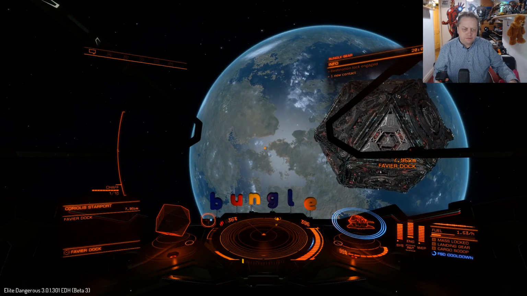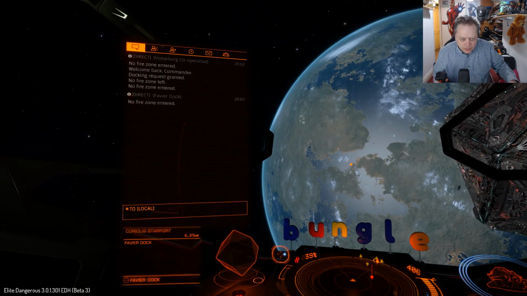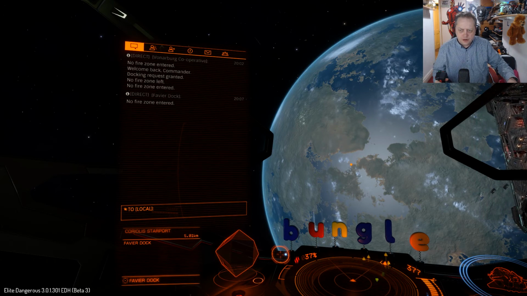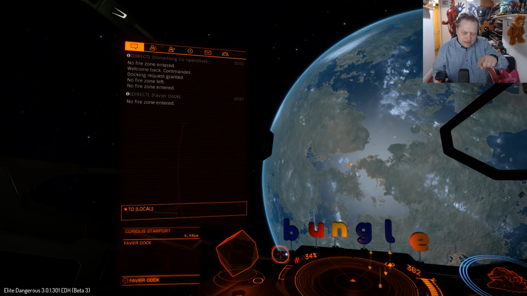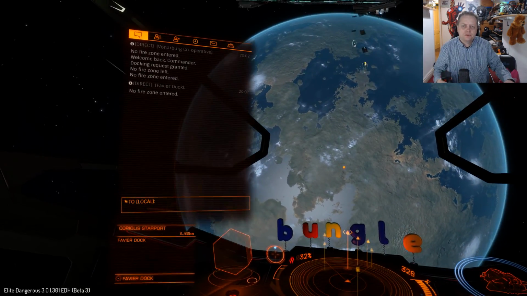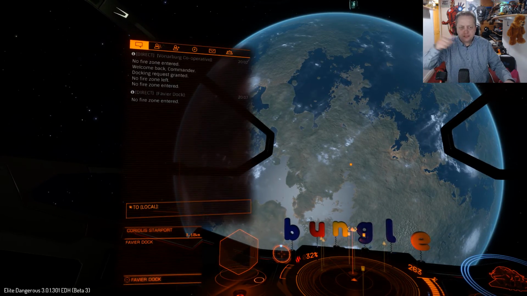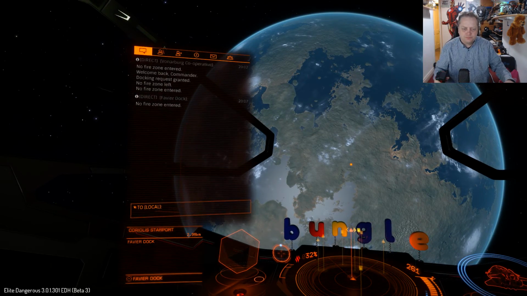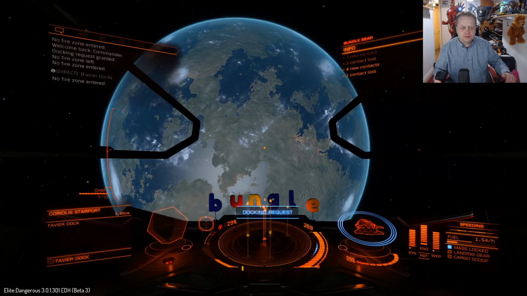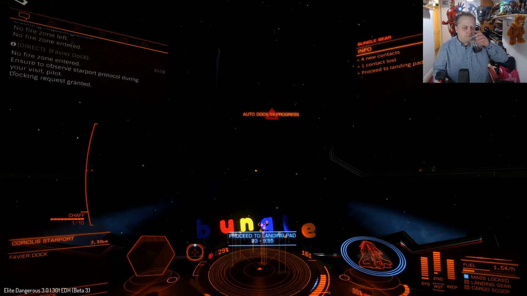There we go. Again, for new players, if you look at the targeted station, you can see there's little arrows on it, and that points you in the direction of the front door. I remember when I first started playing this, I spent ages going around the station trying to find the front door to get in. Oh, here we go, we're docking.